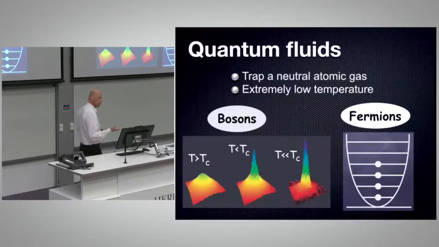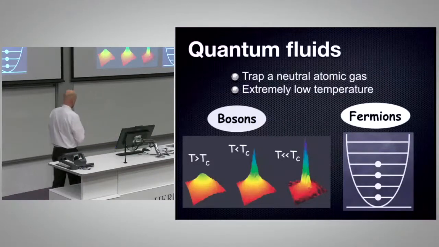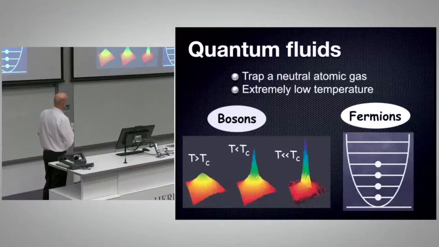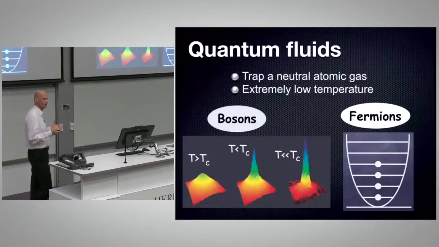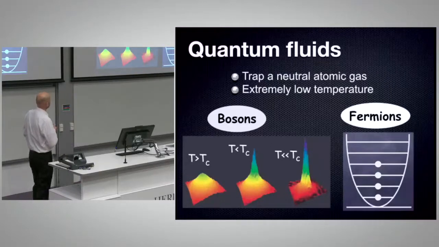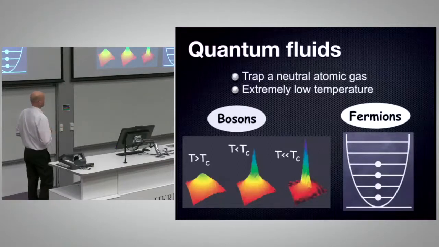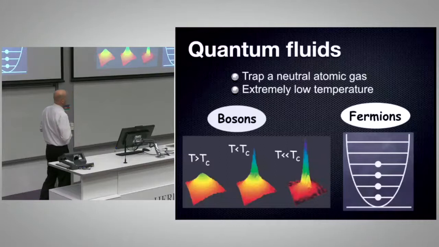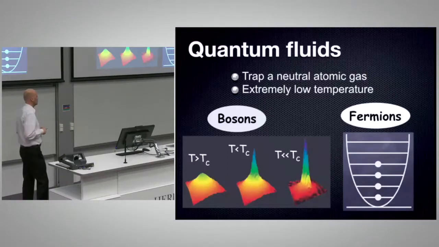What it means when you're doing an experiment is the following. So this picture here, these three snapshots, this is Aidan Arnold's experiment done a couple of years ago in Glasgow. And what you're looking at is the density of an atomic gas of about, say, 100,000 or 500,000 atoms. What is done there, they've taken a picture of the gas, and the greener or more purple bluish it is, the higher the density is. And this is at quite a high temperature. But when we lower the temperature, there's a critical temperature below which this gas of atoms starts to populate that lowest physical state.